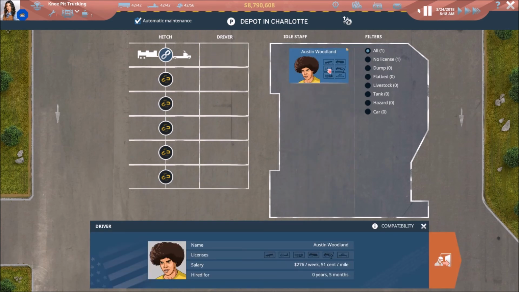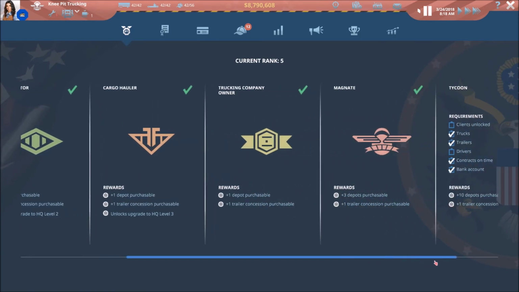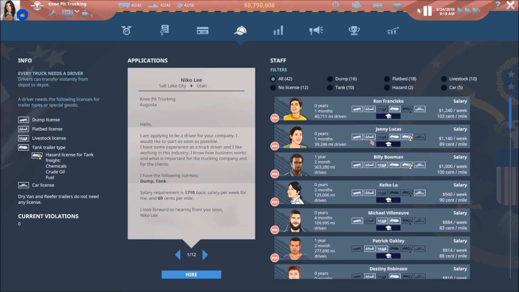And yeah, look at him, $2.76 per week, 51 cents per mile. Not very much at all. Let's actually go into our HQ and let's have him, come on, load up the driver tab. You can do it. There we go.